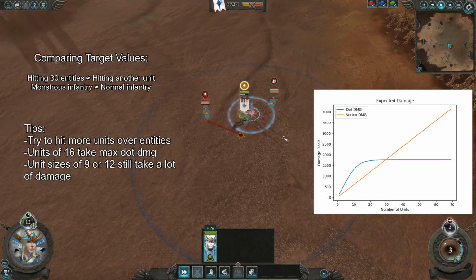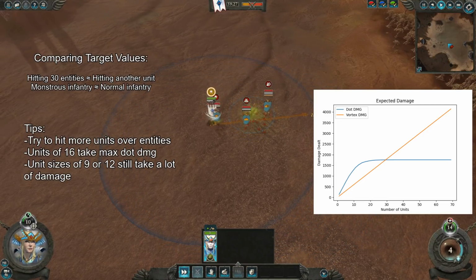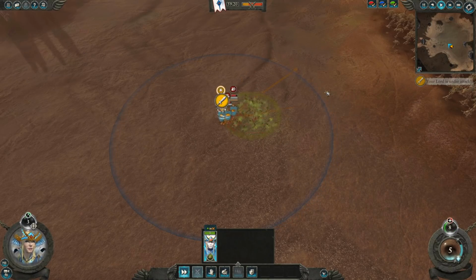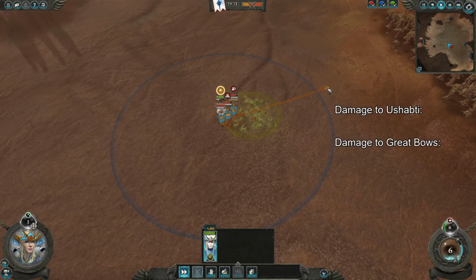As for units you're willing to target, entity counts as low as 16 will take max damage from the damage over time effect, and even unit sizes of 12 can be worth hitting if they have low HP. Overall, just look for the most expensive targets and make sure that the AoE is touching them.